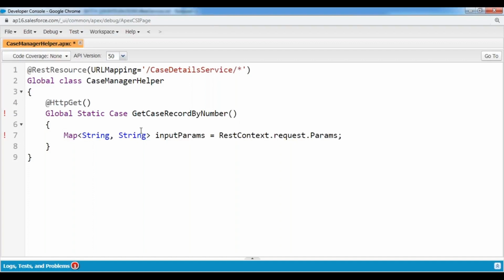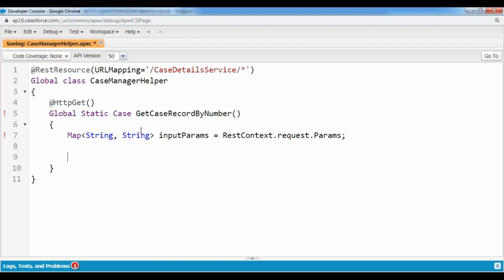Once the parameters are collected, you are passing the case number. I would like to collect this case number and, based on it, collect the respective details. For example, I'm passing the parameter name caseNumber, and I'm giving the value 001026.